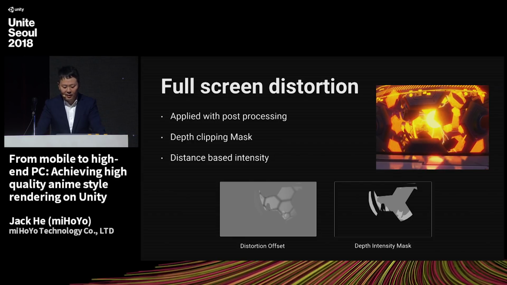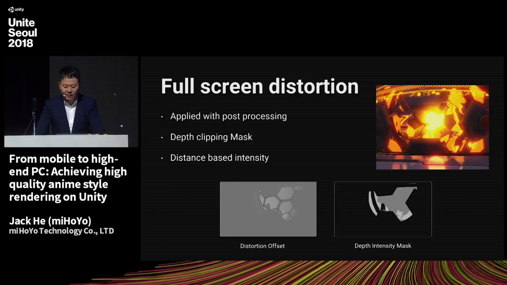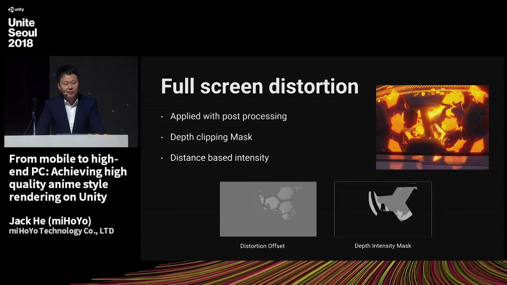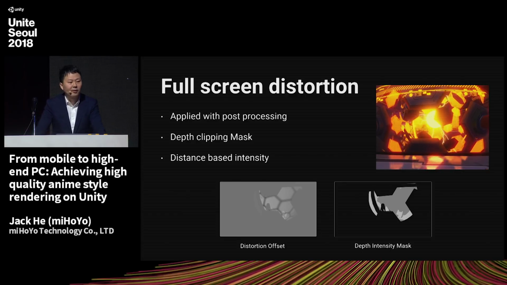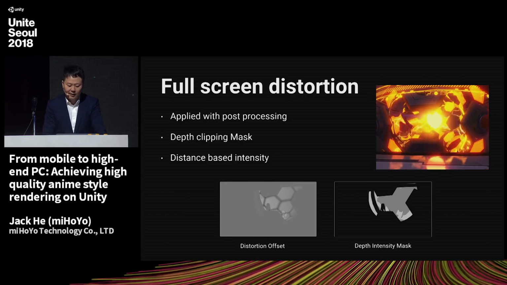Rendering an actual pass of the distorted scene is quite expensive, so we applied distortion effect as post-processing in the final pass. It's much faster than doing the individual pass. This method may also cause the front object blending into the distortion material, but this trade-off is worthy considering the performance limitation on the mobile platform.